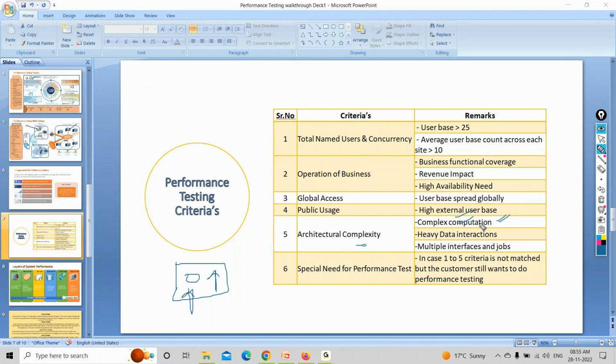Then heavy data interaction. I will take the example of a banking domain application again. Imagine people are using UPI, or even on the bank side, high speed transactions are happening so fast. When you enter the OTP while buying something, everybody thinks, okay, fine, it should not fail, it should not fail, because these are very high speed transactions. A lot of algorithms are running in the background. They behave the way they do because of the extensive performance testing that has been done, and all these issues have already been found and removed from the system.